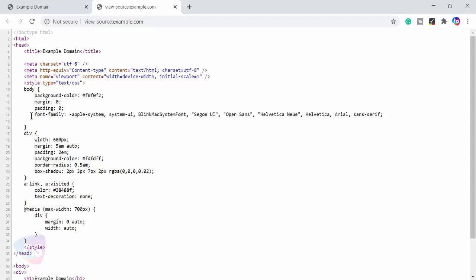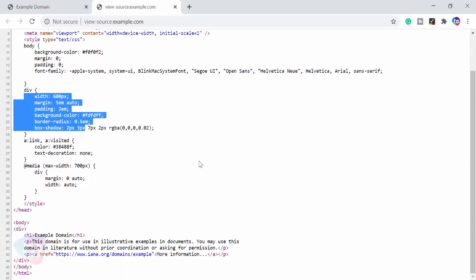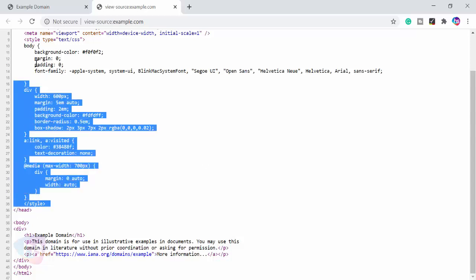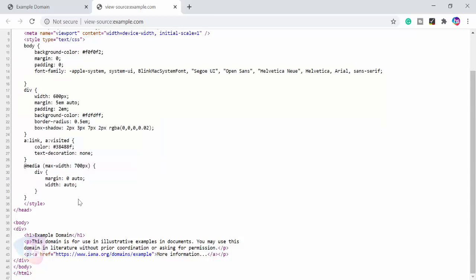Similarly, this is the title. It is going to show as the title, Example Domain, as I explained. This is the title, represented from here, and the background of the page, the div tag styles. Now the head section is over. The styles are applied from here. This is where the head part is over.